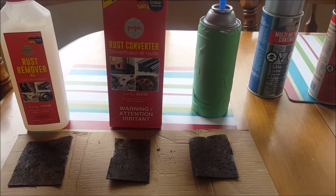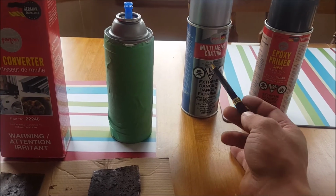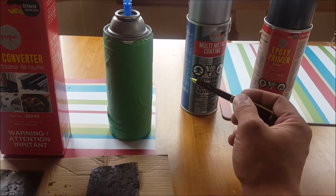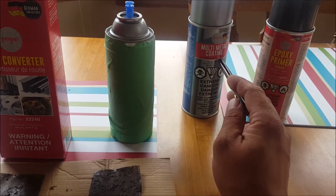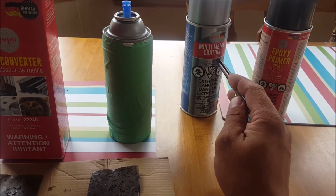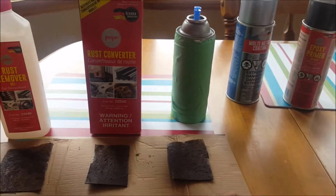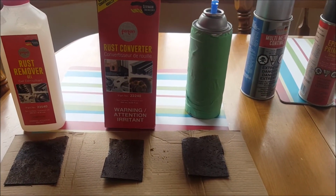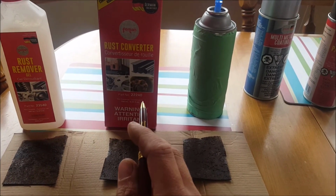The other thing to consider too is this multi-metal coating can be used as a final paint finish. You don't have to put a coat over it. So that was one of the reasons that giving this a try would also be a good idea. But I'm trying to keep this test as basic as possible with the least amount of product, so I can see what these here actually do.